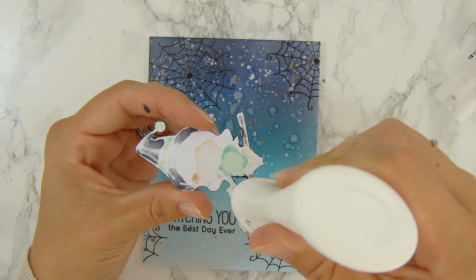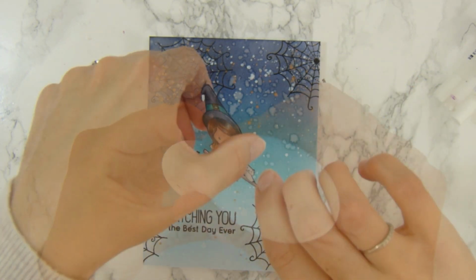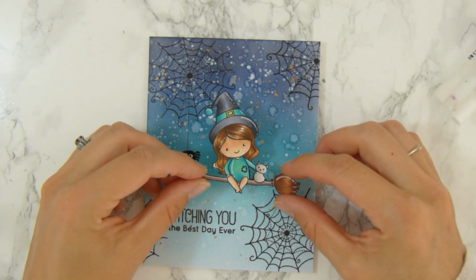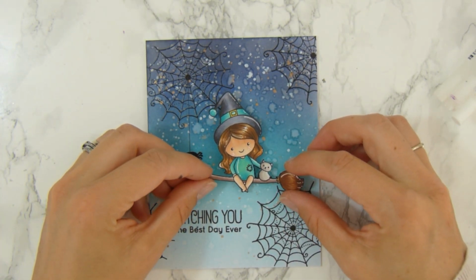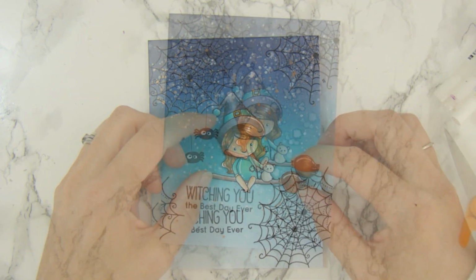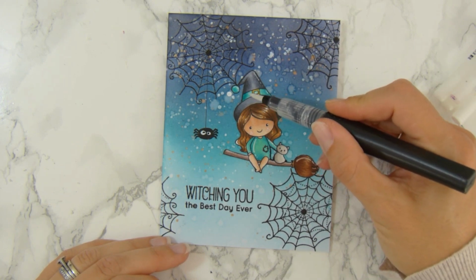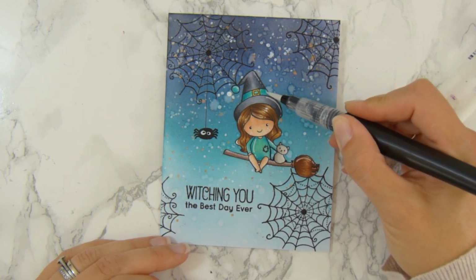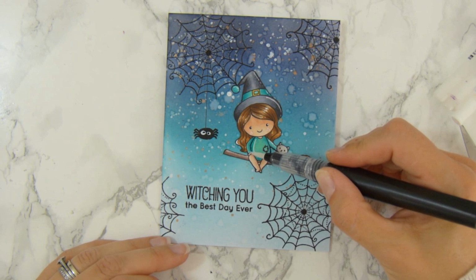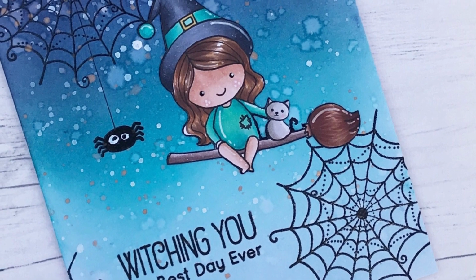I am also just going to cut out that middle piece, because that looked a bit strange, with no white border around the edge. And then I'm applying some Nuvo liquid adhesive to the back of that witch and her broom and my cat. Applying that down to my card, just lining it up where I want it. And just lastly, I go in with my Spectrum Noir clear sparkle pen over her hat, or the band on her hat and her top, and the card is finished.